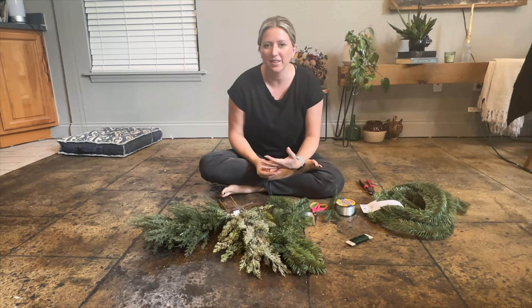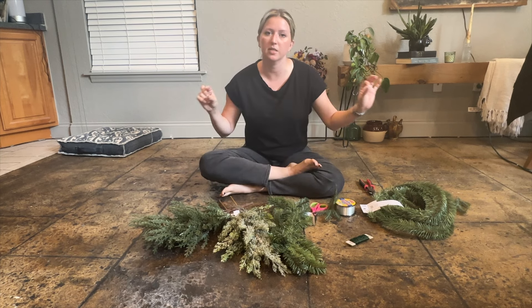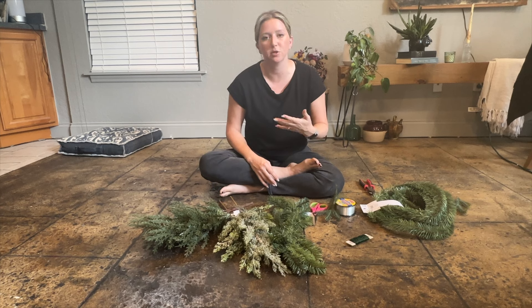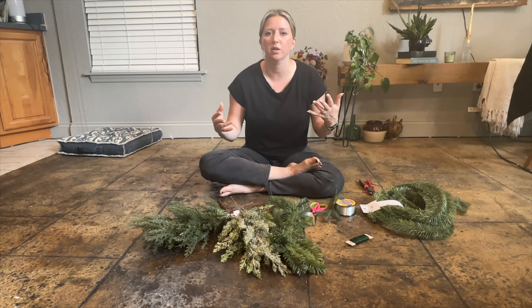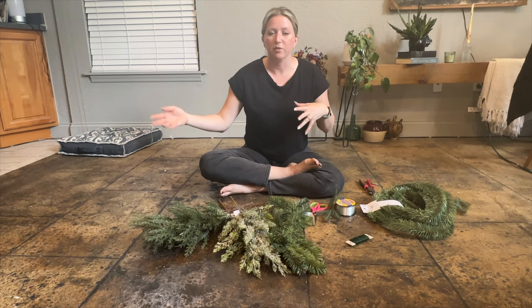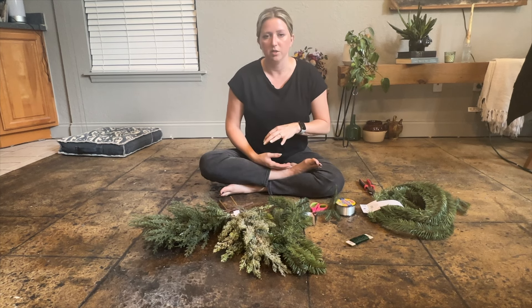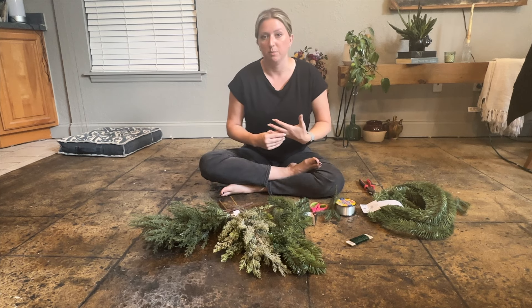For our last DIY, I want to swap out the window display we did during fall time. We did crescent moon wreaths on a stick window display - that's been one of my favorite things we've made. It's super simple - literally just a stick from your yard wrapped in fairy lights, and then you change out the decor hanging underneath to match whatever season you're in. It looks so beautiful - I have it in our sunroom and you can see it from outside in the front yard or from the street.